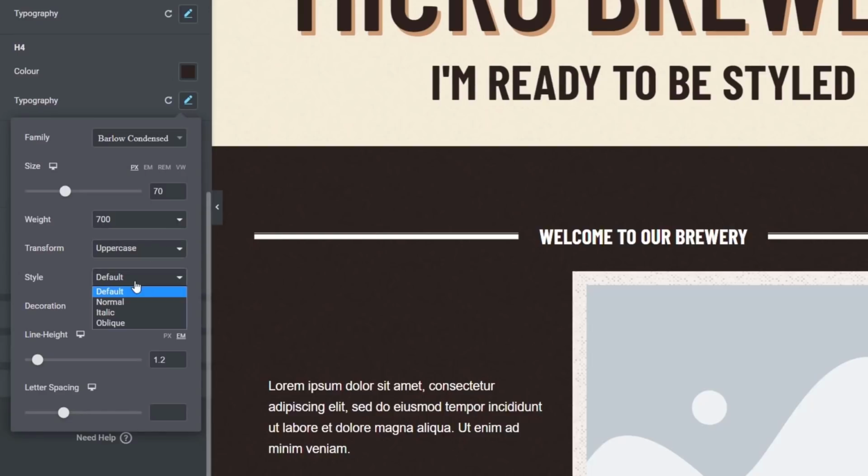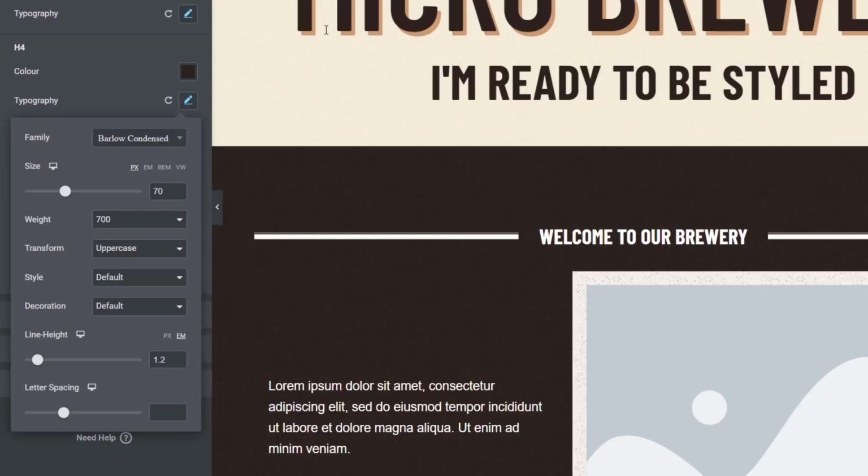If I want to change the style, I can set normal, italic and oblique and so on. Also things like your line height and your letter spacing. And it's good to see that we can still control this on a device level as well. So currently we've got desktop, we've got tablet and we've got mobile. But again, this is one of those things that I'm hoping that before too long, we'll have more of those breakpoint options that are part of our design. So we can then get in and do things like tablet landscape, mobile landscape and so on. So we just have more control over it.